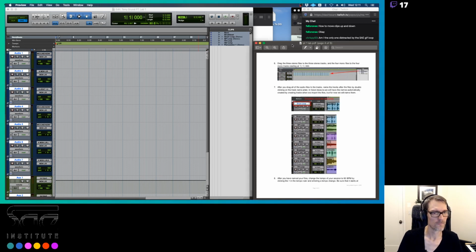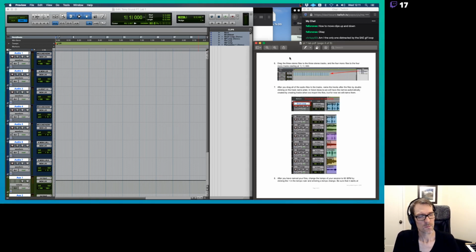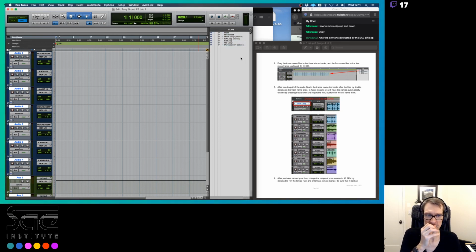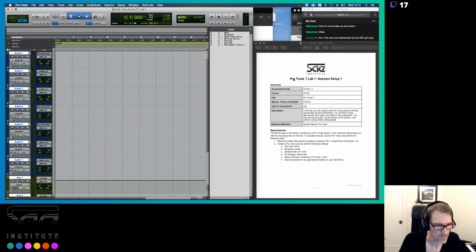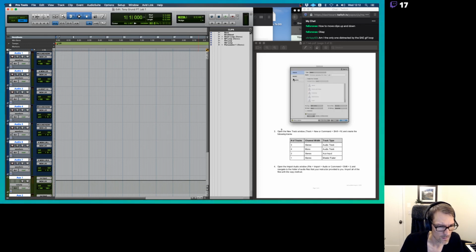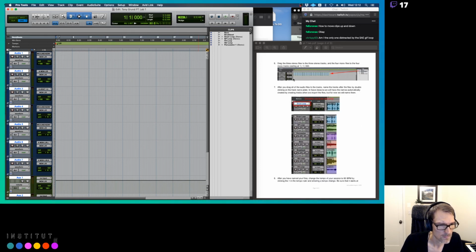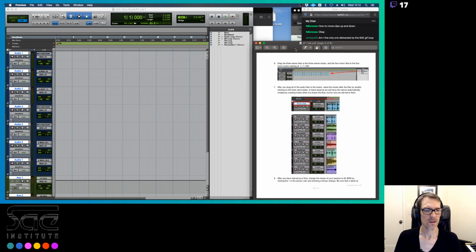Nope, okay, good. Now it says, number 6, drag the 3 stereo files to the 3 stereo tracks and the 4 mono files to the 4 mono tracks starting at bar 1. So what we're going to do here, oh wait, I think I missed a step here where it told me what the tempo was. Oh no, okay, I haven't. It didn't tell me yet. It's step 8. Okay. So in here, how do I know if it's stereo or mono?